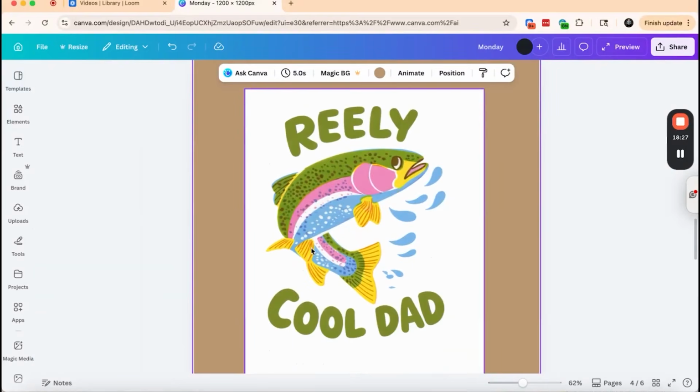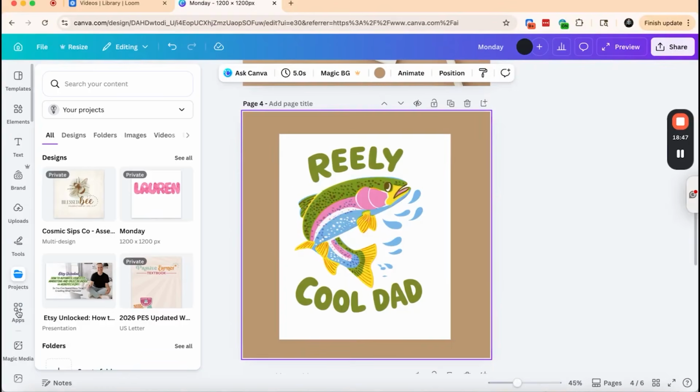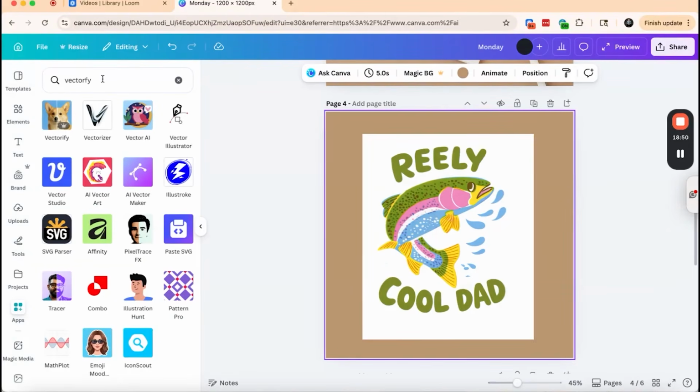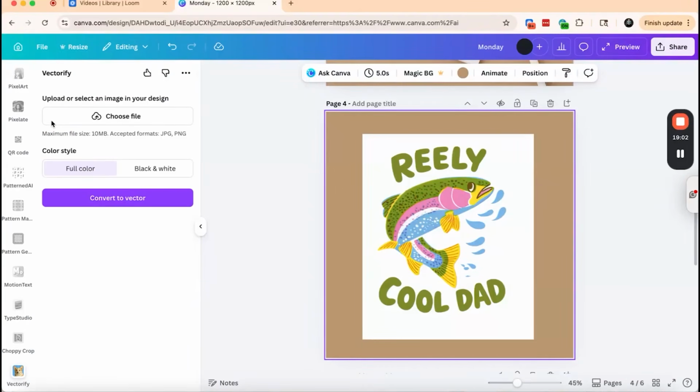An SVG, or a vectorized graphic, is a scalable vector graphic, and it is put together not with pixels, but in layers, meaning this green is going to be a separate layer from the pink. So this is a way to quickly turn PNG images into SVG images. So we're going to select this image, come over here to this right-hand side, come down to where it says apps, and then you'll type in Vectorify. So Vectorify, it is also a pro feature, but y'all, I think it's going to be worth it.